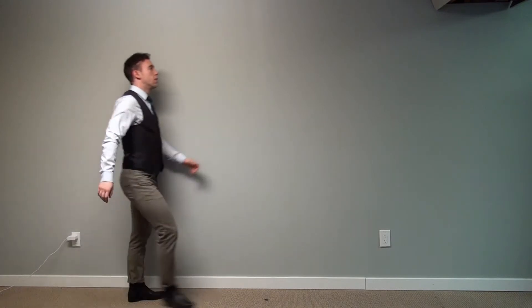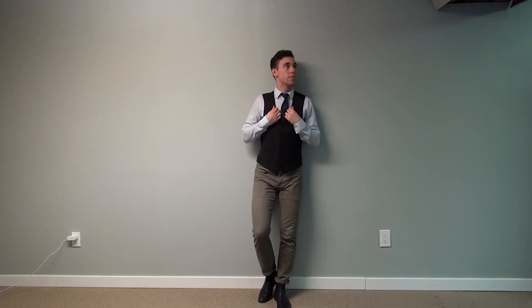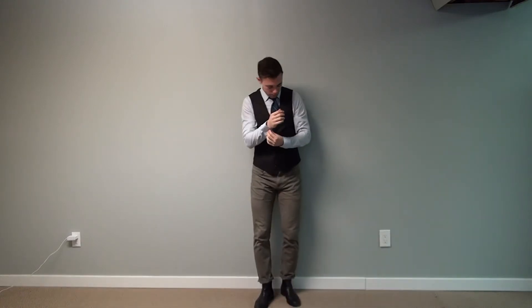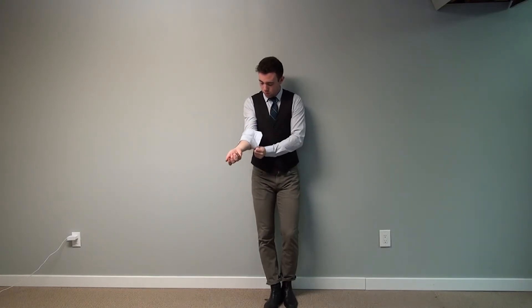For the next look, I'm now going to be rocking a tie. Because of that, I switched up my shirt, my pants, and my vest. I've got a little bit more of a formal vest on, as you can see by the material — it looks more formal than that cotton material from earlier. It's still super clean and very simple. With this look you can still roll your sleeves up to look a bit more casual, but as you can see it's a more polished, professional look than what we had before.